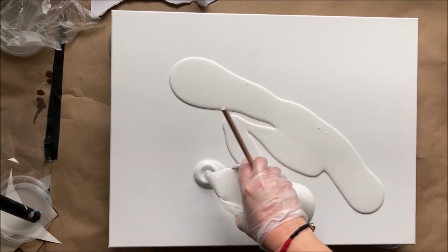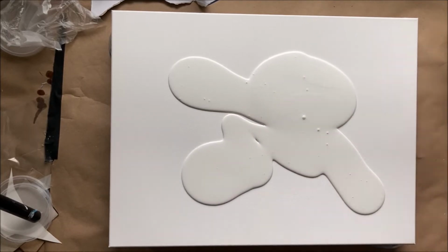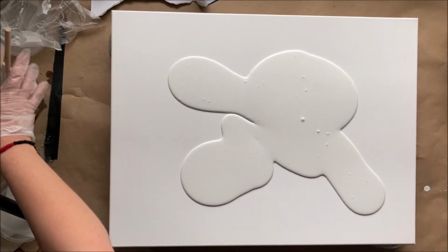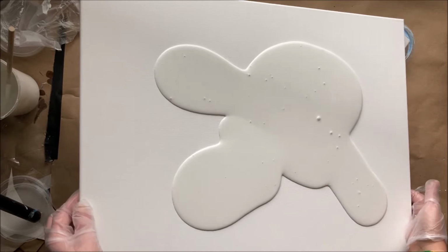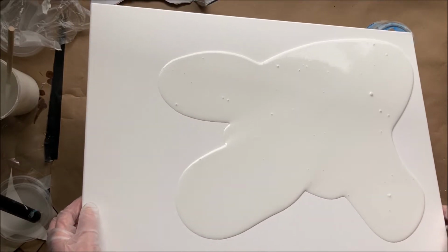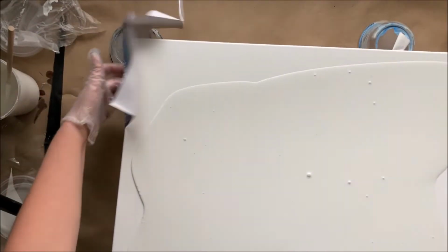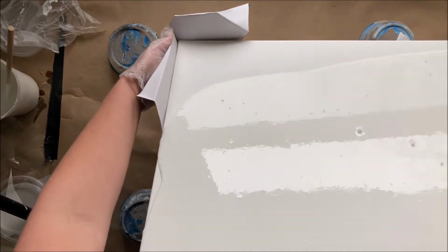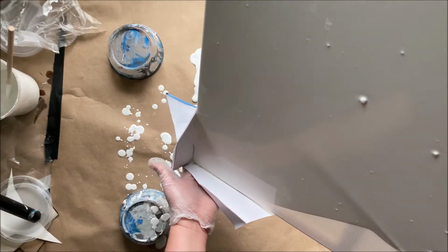And so a lot of the times people get the bumpy white around the edges, and I did too, especially when I was starting out. But the trick is that you have to do the pour, put enough paint on it. Right here is really close. It's probably, a little more could have been better, but I saved it with a little corner cardboard.